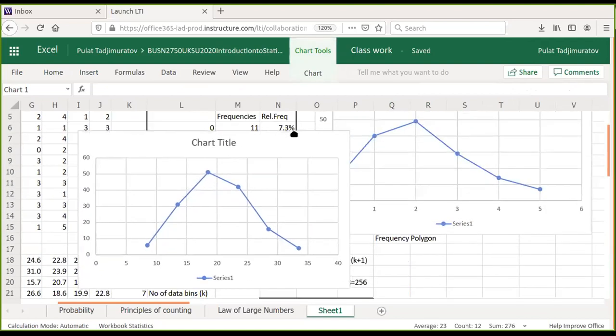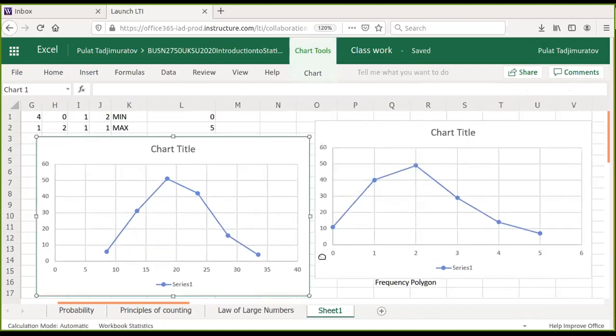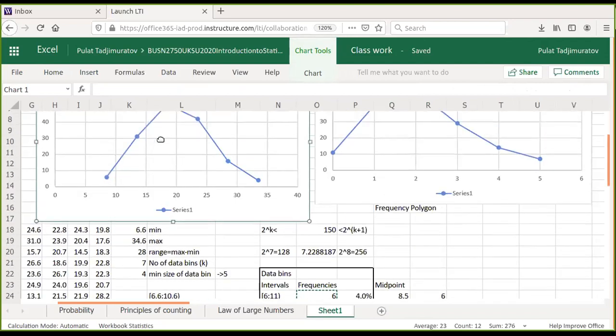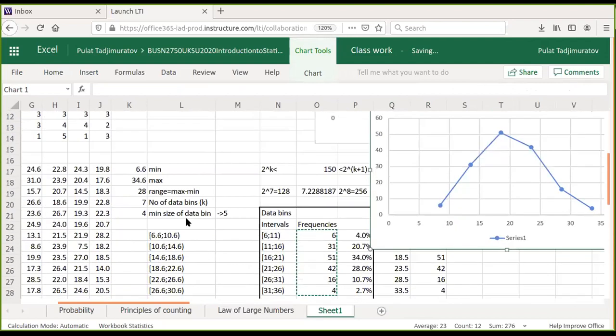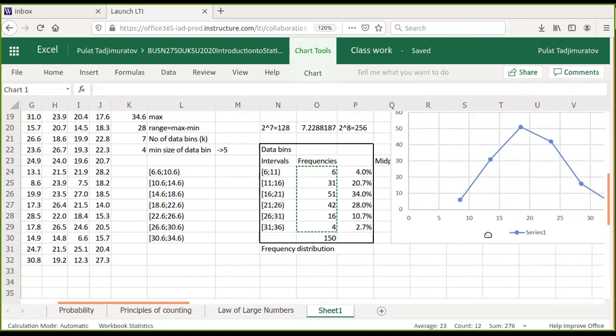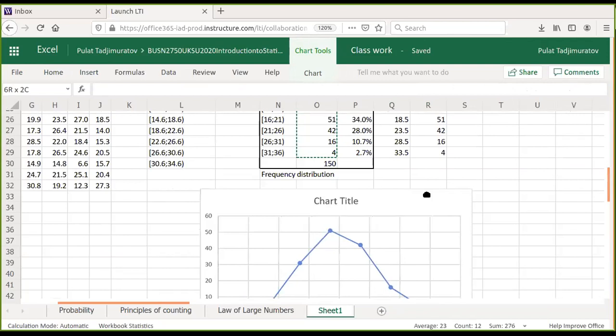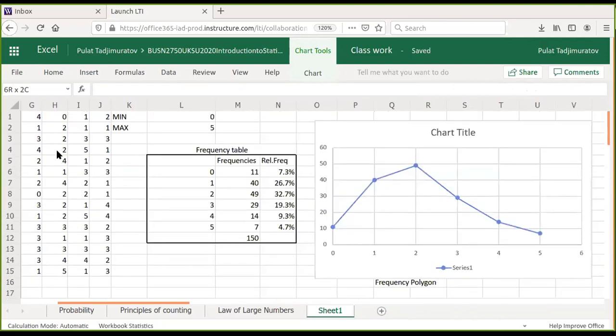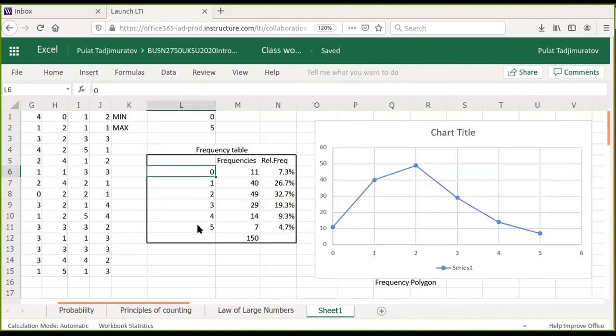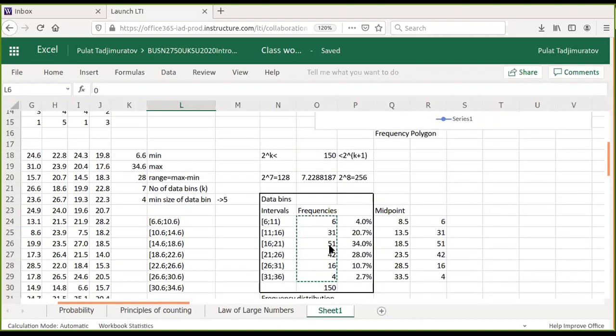The only difference is that instead of the entries themselves, I have the midpoints of the intervals. So if you have a data set with distinct separate entries like here, yeah, you have these 6 numbers and nothing in between, you use the frequency table and frequency polygon with entries as x points.